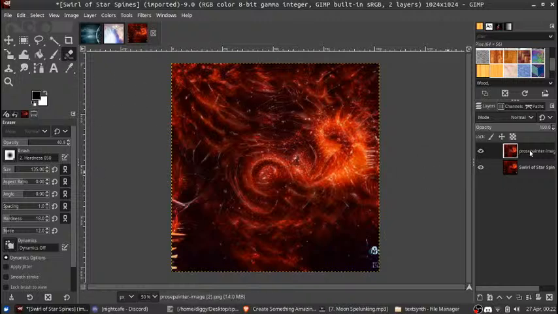So I'm going to grab the eraser, make sure there's an alpha channel, and the opacity probably down a bit. I just want to get rid of some of these lines. Maybe not get rid of them, but just make them less prominent.